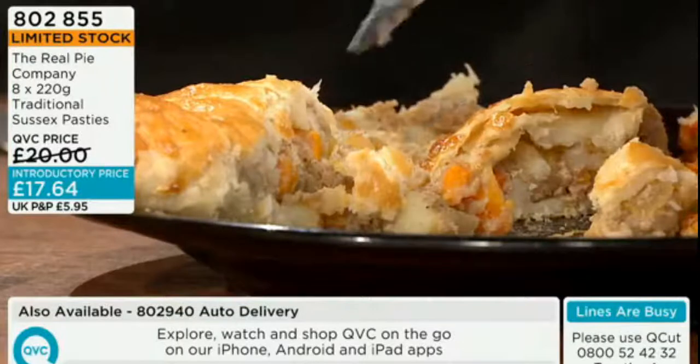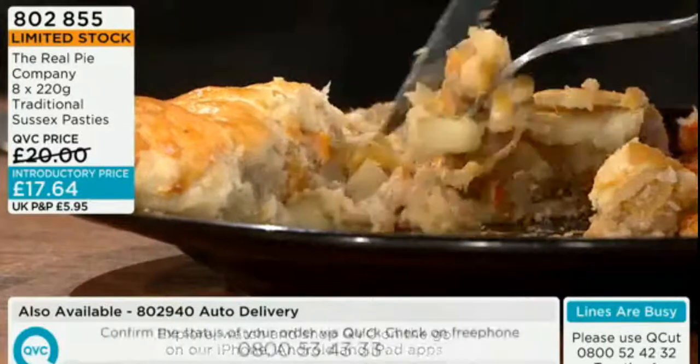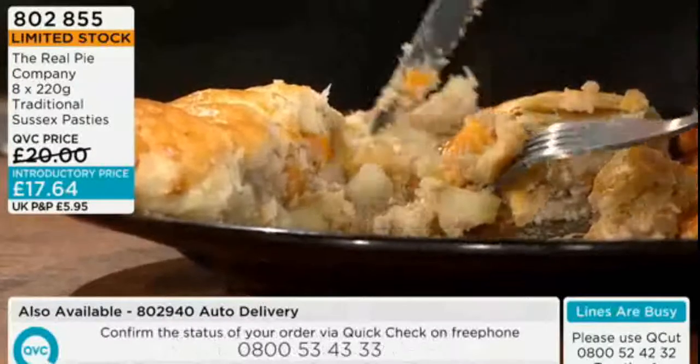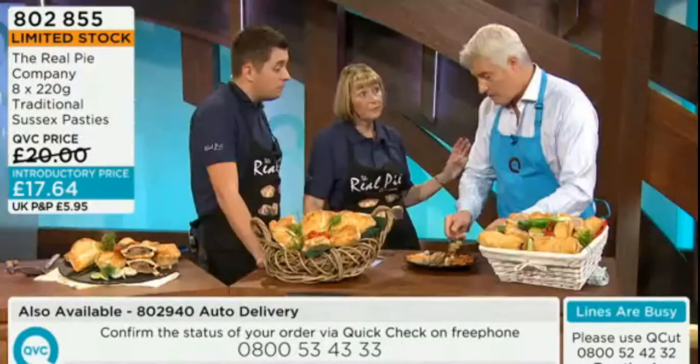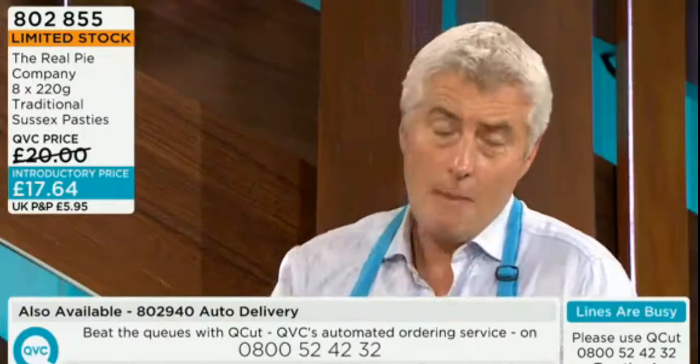And that actually is the same with all the pies, the sausage rolls, the pasties, it's everything. We recommend that it goes into the fridge overnight. Even the fruit pies? Yeah, just let them go into the fridge to defrost overnight and then reheat them. Always reheat them and then sit down and have a feast, a pie feast. Wow. Or a pasty feast. Yeah. It's entirely up to you.